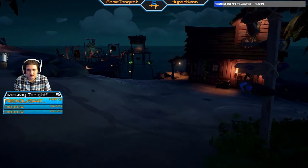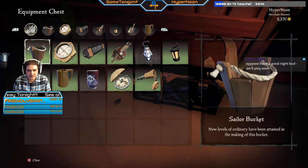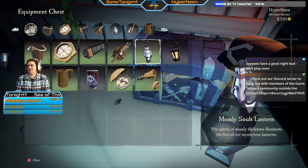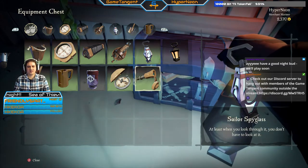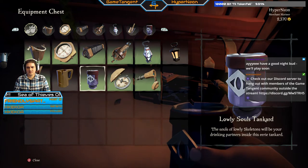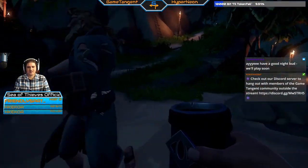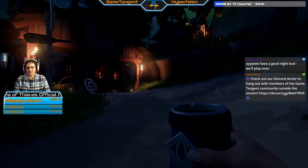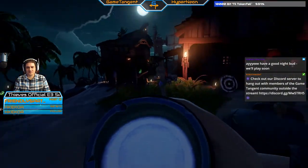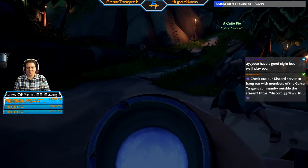By the way, I just kind of made the ship start spinning in circles for the fun of it. Just for fun. Let's go. We want to equip this lantern. All right, Friendly Spatula. Thanks for hanging out, my friend. You have a great night as well. Let's equip this sexy thing. I got this glowy tankard. Oh, look at my beer! My grog is bright blue. It's not supposed to look like that. It is now.